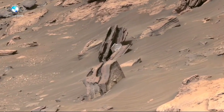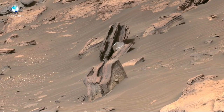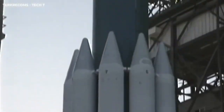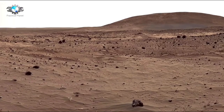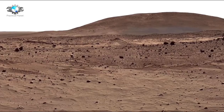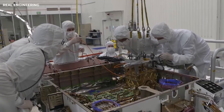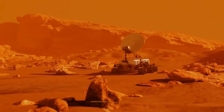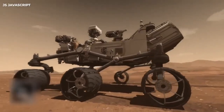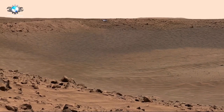Additionally, Curiosity's analysis of the Martian atmosphere, specifically its methane levels, has provided intriguing clues about possible biological or geological processes occurring below the surface. The rover has also reshaped our ability to visualize Mars in ways never before possible. Using its MastCam and other imaging systems, the rover has sent back some of the most iconic images of Mars, including high-resolution views of its red, rocky terrain, its ancient weathered landscape, and even its towering mountains and deep valleys.